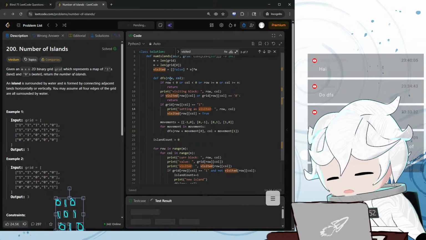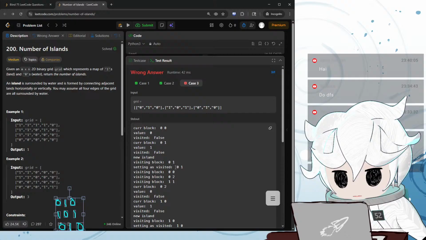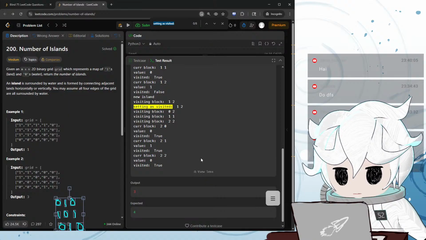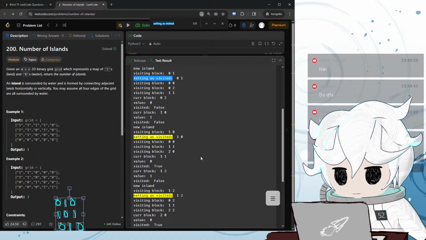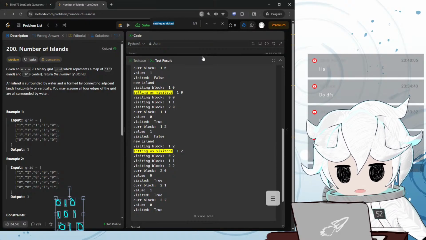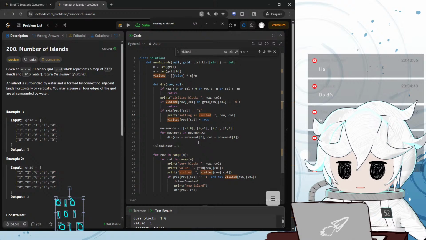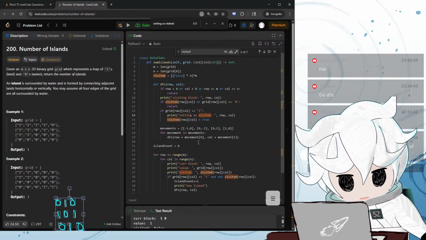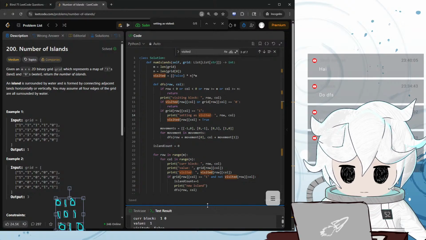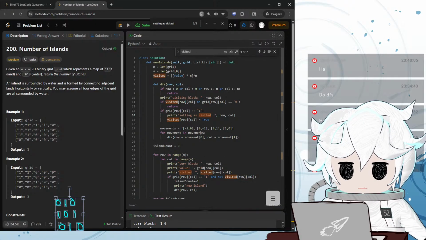Let's try to see where we're incorrectly setting the value to 1. Okay, setting as visited, 0 1, 1 0. What? Why is visited true here? I don't understand. Hold on. Wait, no. Am I not doing the index out of bounds check here correctly?